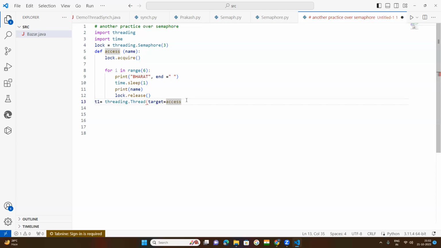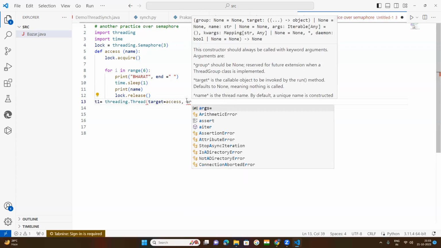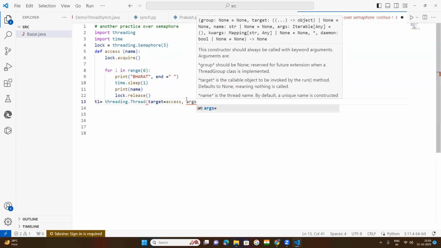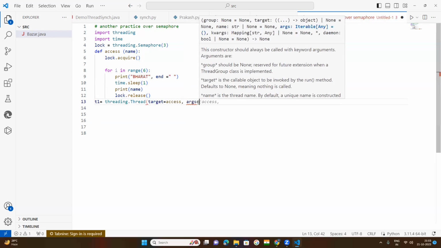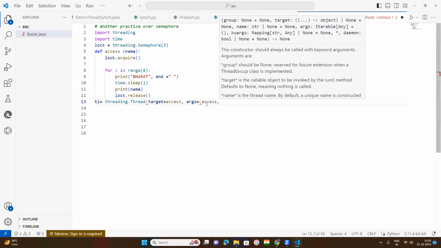After that, you need to put a comma, and then pass the arguments. The syntax is args equals. Now this is what? Access for what.